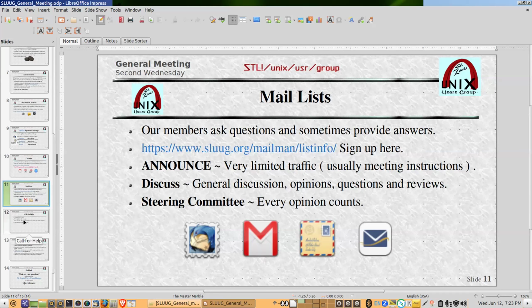Steering committee, for those who like to see sausage being made, we try not to talk about how we plan things and how we do things in the general meeting. But the steering committee is where we try and actually do the planning and stuff. So anybody's welcome to come. It's not a big elected position. It's just people who are interested, helping out, helping organize. We like additional ideas.